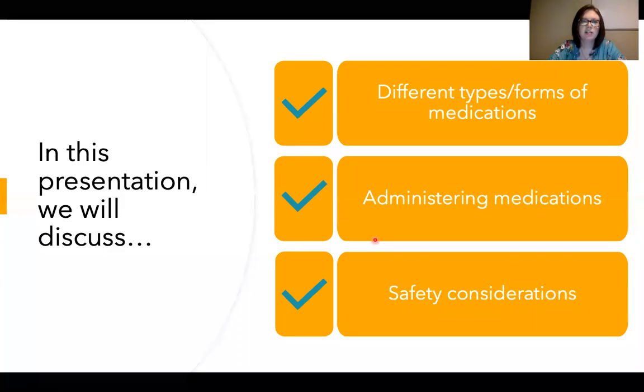This presentation acts as a partner to the medication management presentation you're going to have. In this one, I'm going to talk to you about different types and forms of medications you might have to give at some point. Not every kind of medication is covered in here, but we try to think about what could be the most common types of medications and include them for you.